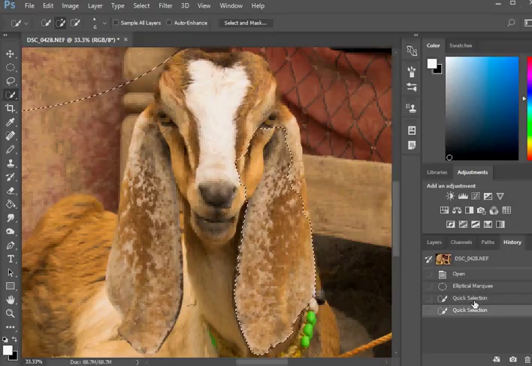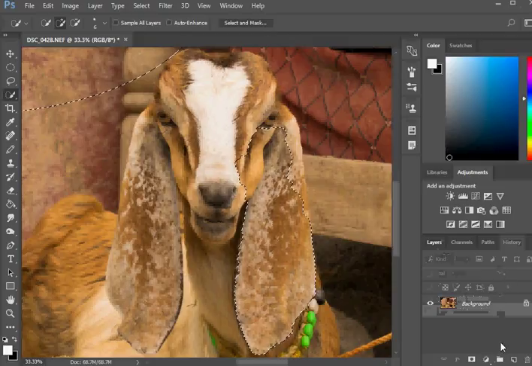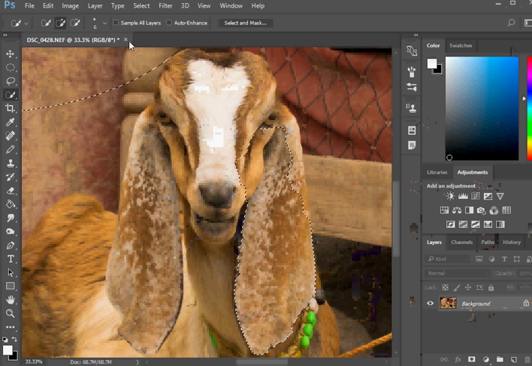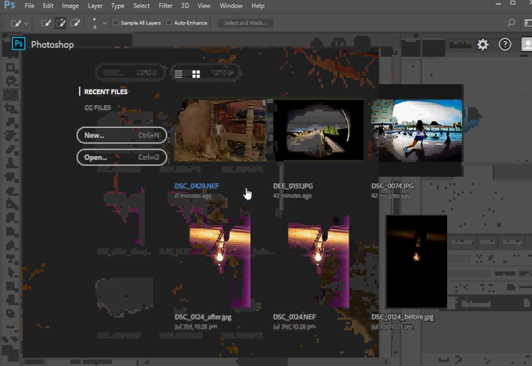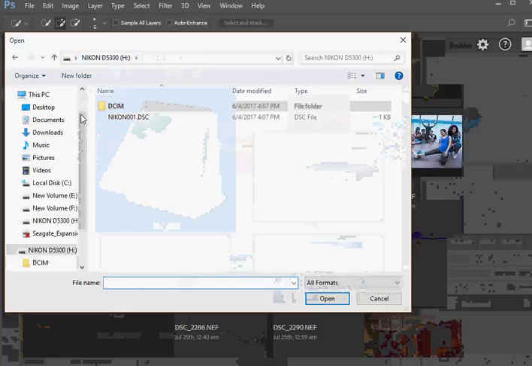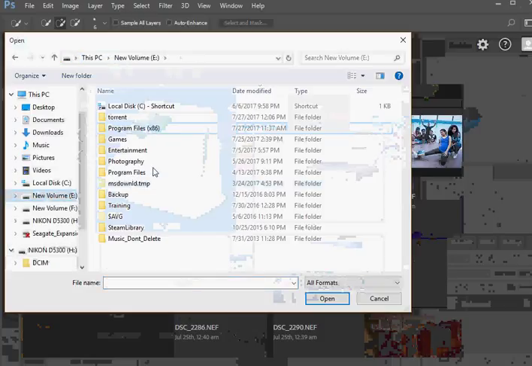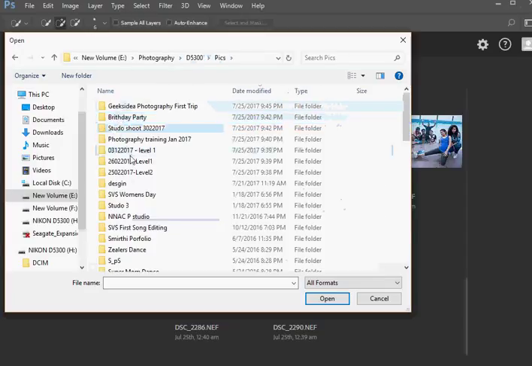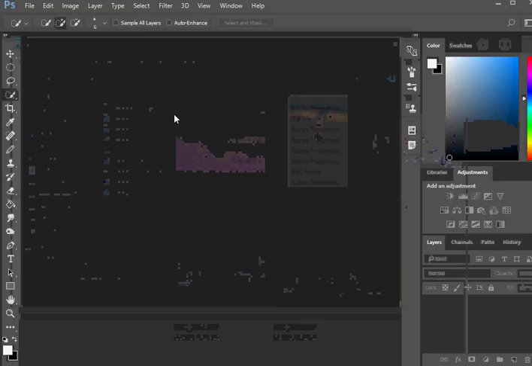Okay, so that's why we have layers. Every time we modify something, we modify it on a layer. Now, if you see my latest work on this Photoshop, which I created. See this one.